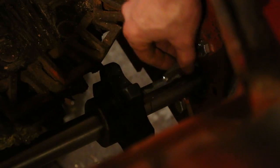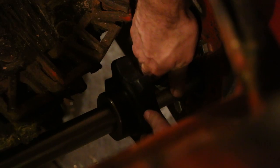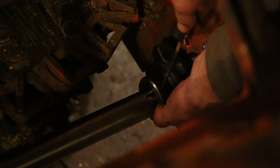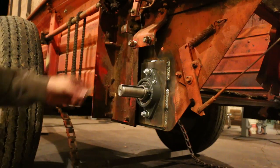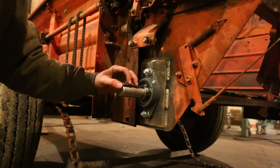Once I knew where the sprockets needed to go, I could move them out of the way and place the key in the shaft, and then slide the sprocket back over the top of the key. And then there's just a couple set screws that hold the sprocket in place on the shaft. After getting both the inside sprockets done, I moved on to the outer sprocket.